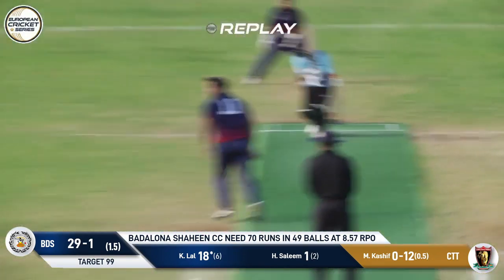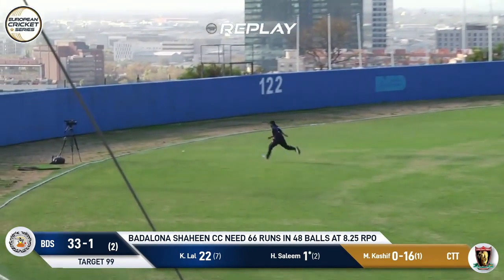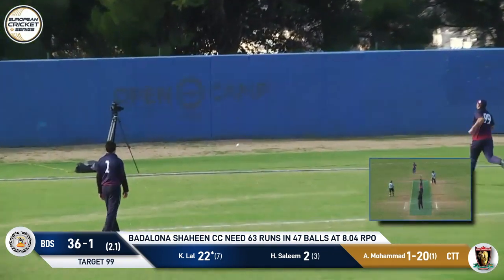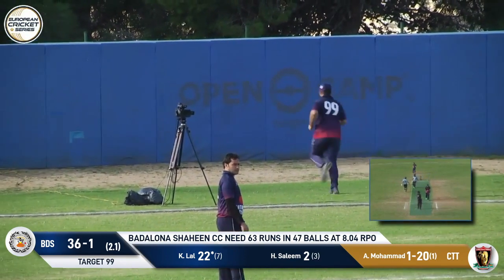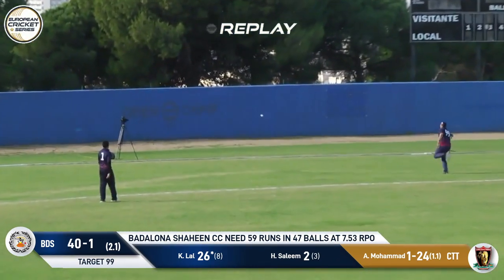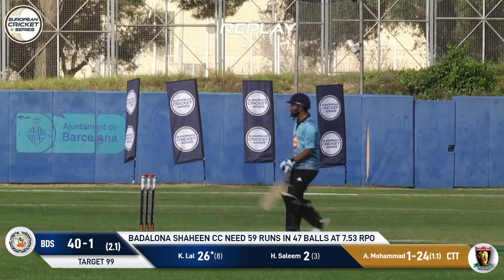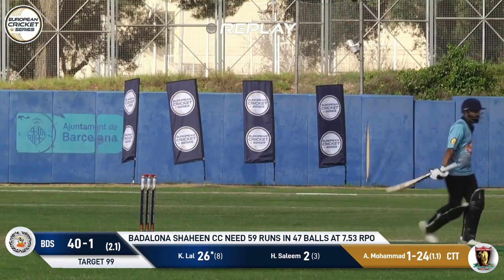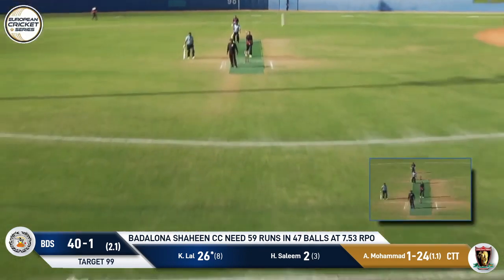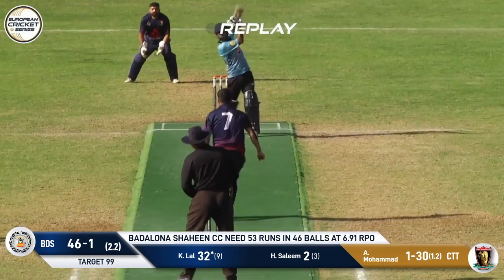Touch of the Virat Kohli about this — bat at a 45-degree angle, just watch as it comes through. Steps across. That is outrageous from Kuldeep Lyle, that is extraordinary. Sees no boundary sweepers behind square either side of the wicket. Steps away. And then when Aziz Mohamed adjusts and pushes it further outside the off stump, he thinks: well, I won't scoop you over fine leg — I'll scoop you over third man instead. This time a more traditional shot, but equally as effective. Six runs for Kuldeep Lyle, bounces towards us off the backboard.